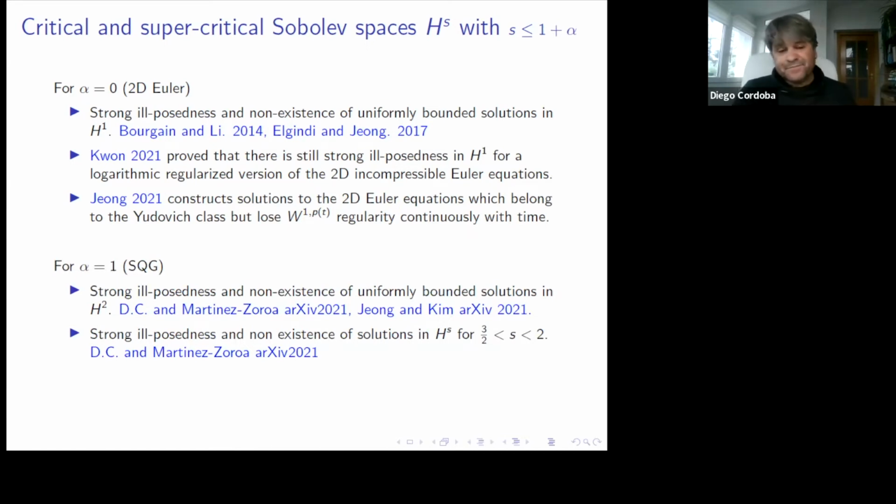my work with Luis, we proved strong ill-posedness in the critical space H2 for SQG and non-existence of uniformly bounded solutions in H2. And 2 days after we posted this paper in the archives, Jiong and Kim posted another article. They proved the same thing with a different approach. Our approach gives us more information. We can prove more things.